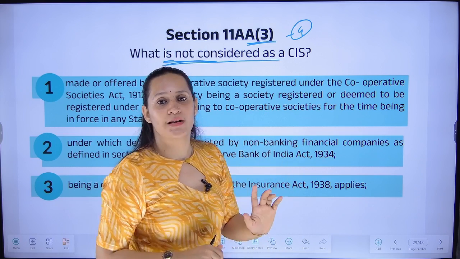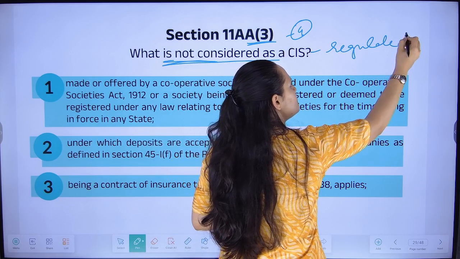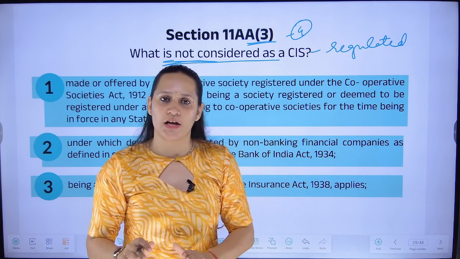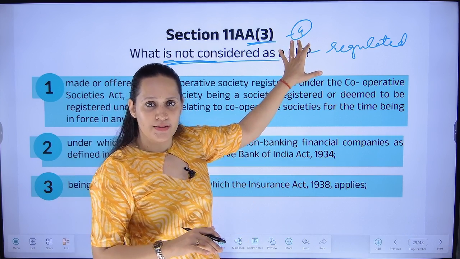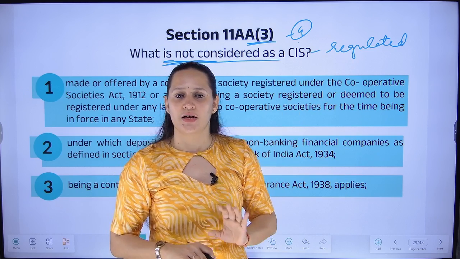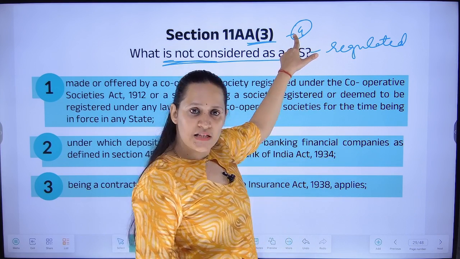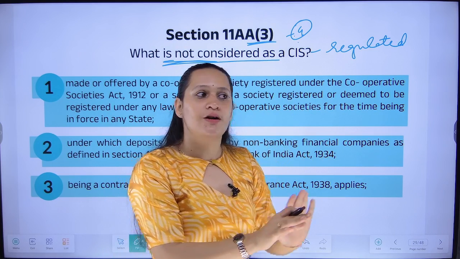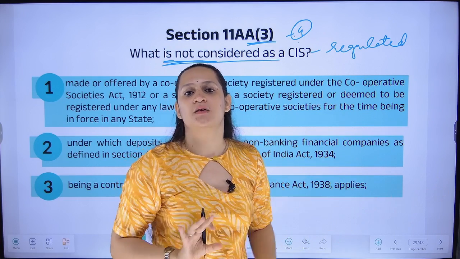Now, there are certain kind of schemes which satisfy these 4 points, but still they cannot be called as a collective investment scheme merely because they are regulated under some kind of law. What was the purpose of bringing in the CIS regulation? Because it was not regulated by any regulatory authority, we thought SEBI has to become the regulator. But now, if you're only giving these 4 points, that means all other existing schemes will also be called as a collective investment scheme, but they already have a regulatory authority. So that is why they have made a clear-cut distinction that if there is some kind of scheme which is satisfying these 4 criteria given under section 11AA subsection 2, but already one regulatory authority is there to control that kind of scheme, we are going to keep those kind of schemes outside the ambit of CIS regulations.